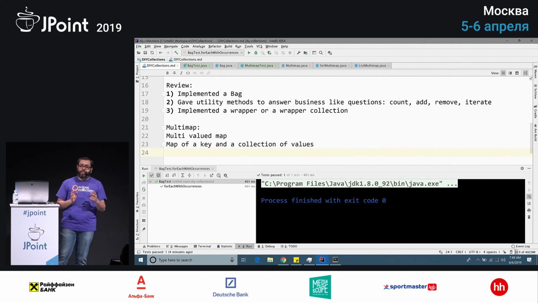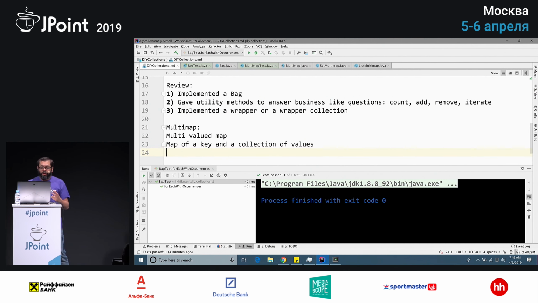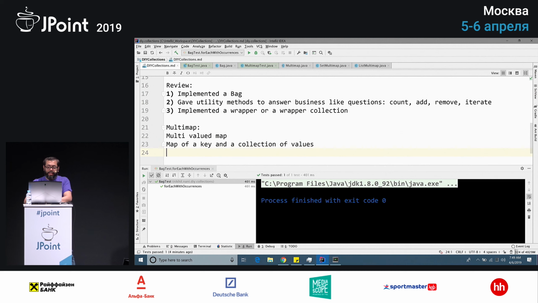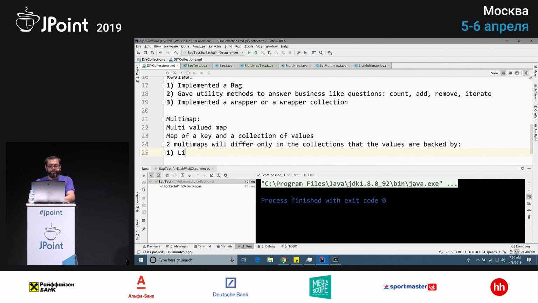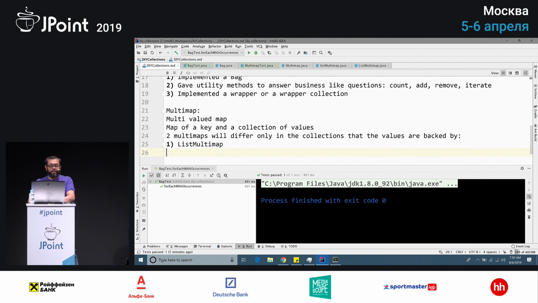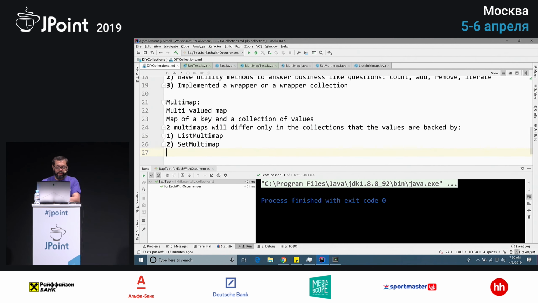And essentially, the 2 multimaps will differ only in the collections that the values are backed by. Okay, and we are going to use a list multimap and a set multimap. And so let's start implementing, right?